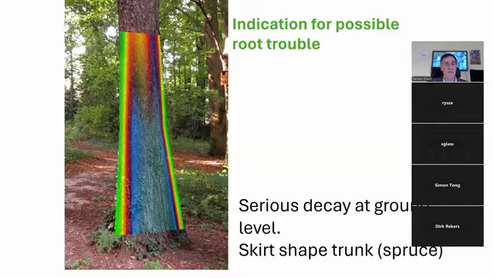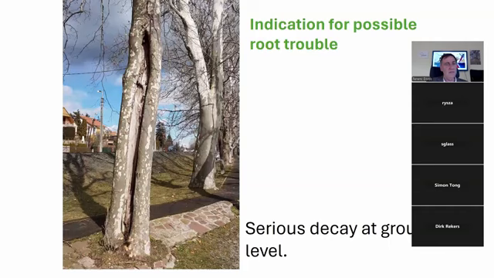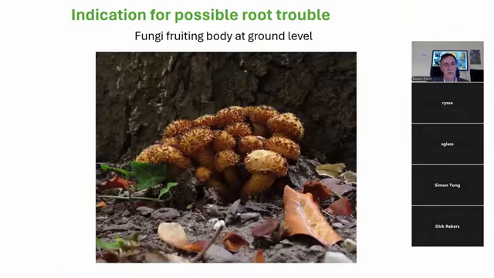And also in the case of spruce, the shape of the tree is changing, becoming like a skirt. So the tree tries to balance the situation by increasing the second moment of inertia. This way, for a certain time, is quite successful. In this case, the decay at ground level is visually evident. Probably we have decay at the roots, but of course it's not sure.